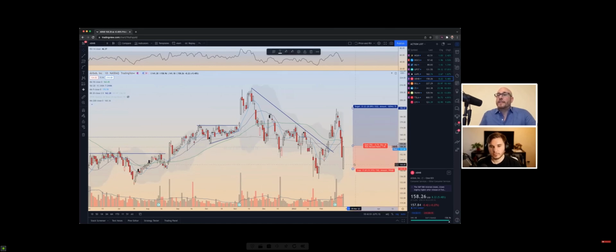But that is so ridiculously far below your entry that to get a decent return, a 3-to-1 return, price has to go all the way up here. So that's just a visual for people that are new. I know people that are more experienced are like, I know all this, but this is just an example for people that are new of a poor risk reward ratio and why you would not want to enter on a huge candle like that.